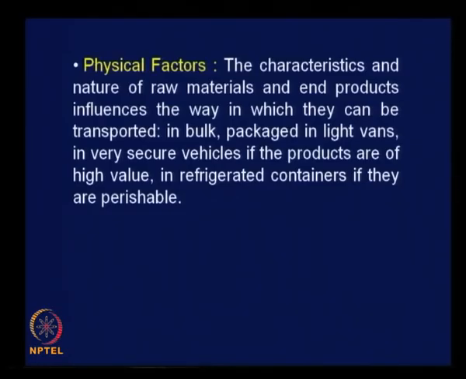Physical factors. The characteristics and nature of raw materials and end products influence the way in which they can be transported: in bulk, packaged in light vans, in very secure vehicles if the products are of high value, in refrigerated containers if they are perishable. So, these physical factors make a lot of difference. Under our condition in urban transportation, transportation of gas for domestic consumption is a real issue, that needs a special system of transportation.